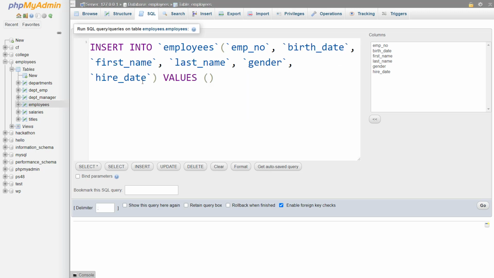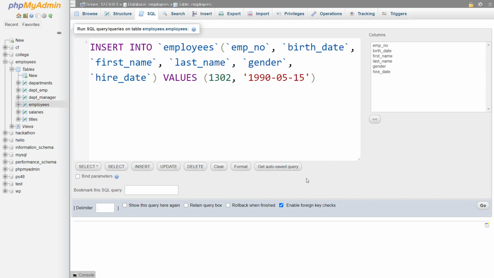Let's say this time I am just specifying the employee number as 1302. Okay, and then birth date in the same format, 1990, let's say, and then the month and then the date, let's say 15.